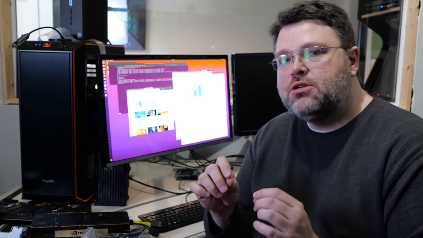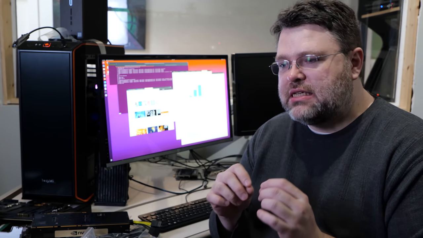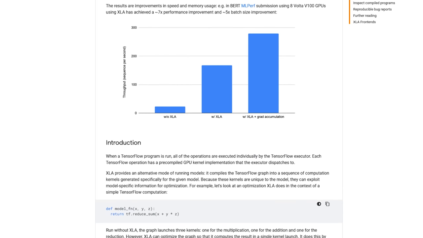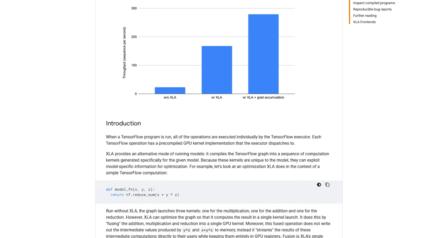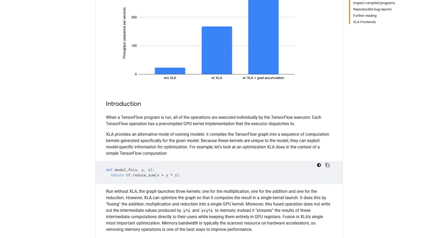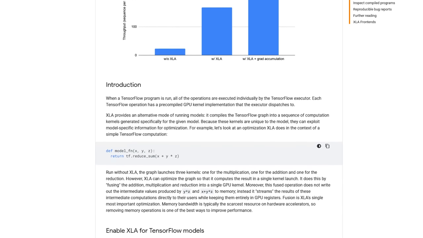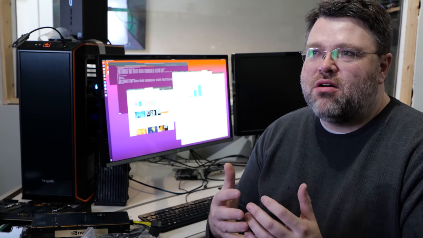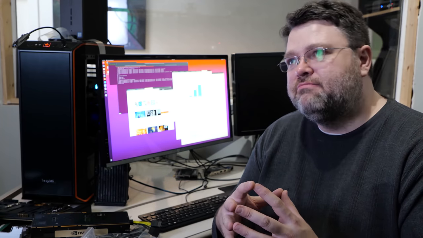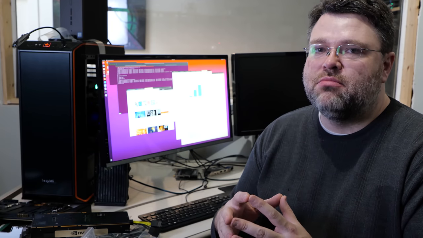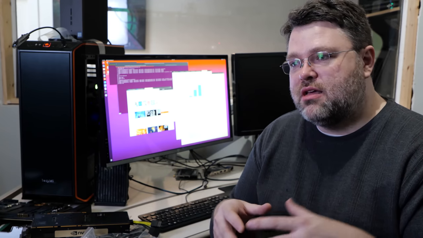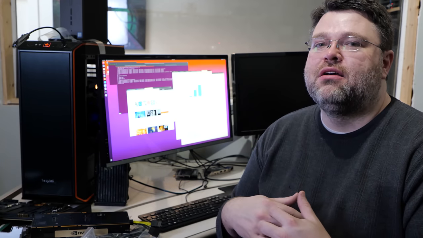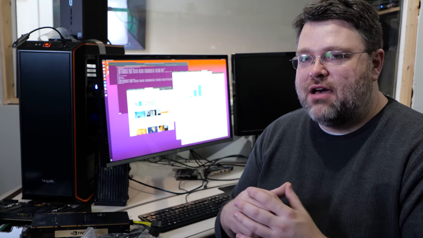Another nuance that I'll mention when you're doing this kind of benchmarking is XLA. So the people at Google working on TensorFlow looked at this and they said, hey, there are some operations here that are just linear algebra operations. There's some low-hanging fruit here for optimizations to do with linear algebra. Enter XLA. Now, out of the box, the performance here with XLA is not going to make that much of a difference, but depending on what your data set is and what you're benchmarking, like if you're benchmarking Inception V3, V4, it can make a difference. So that's another nuance that you sort of have to worry about.